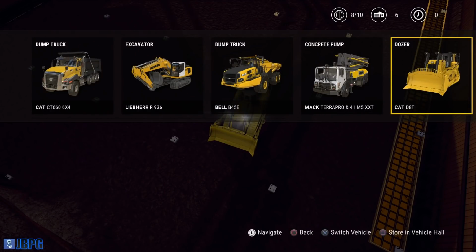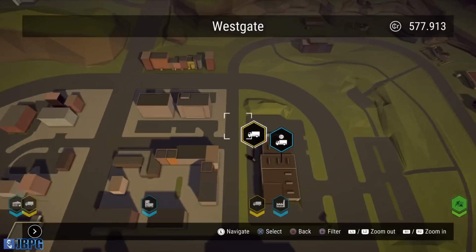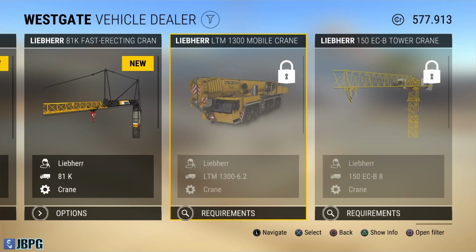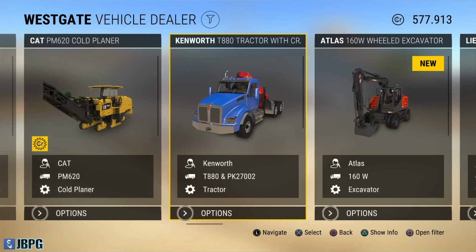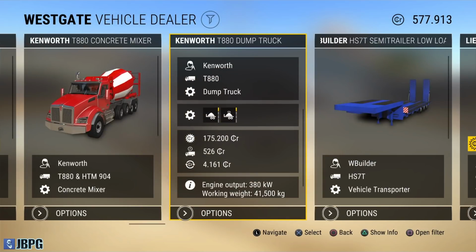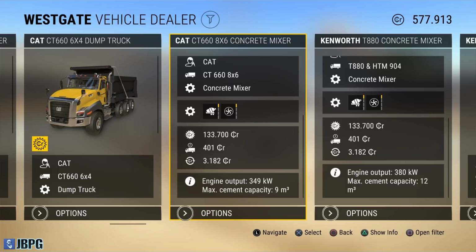Let's see. I want to go back to the store for a second because I want to see if the other cement mixer is of a larger capacity than the one we currently have. Let's have a look. Again, I forget who gave me the shout out for this, but you can actually scroll down with the right stick to see extra details like that. So you can see capacity and price and everything like that and horsepower and stuff. So yeah, these are the same price, look, but the Kenworth is a larger cement mixer.